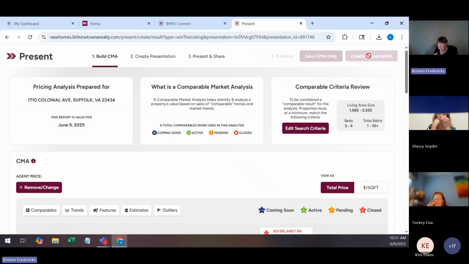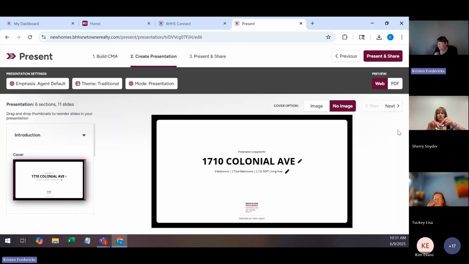Give it just a second to add all of this additional information in here, and we'll take a look at the presentation and the different pieces that you can change and how you can move things around. This is probably the longest part of this whole process right here, is just gathering all the information. There we go. All right.